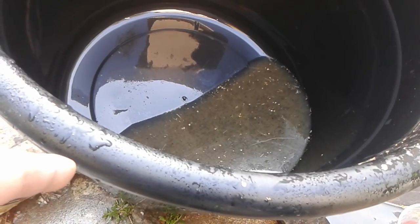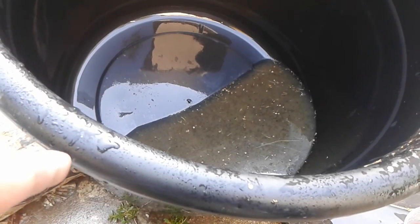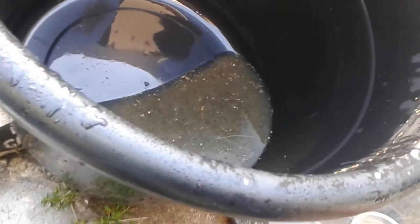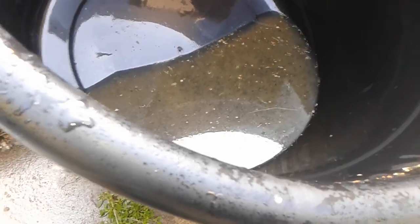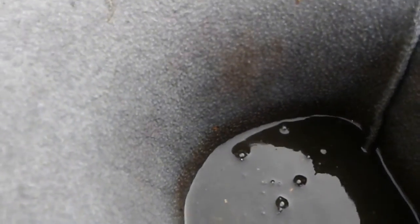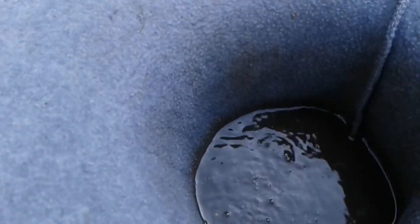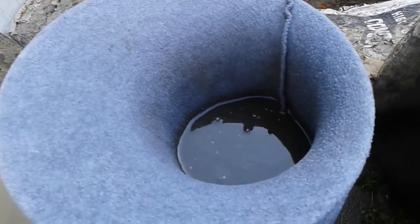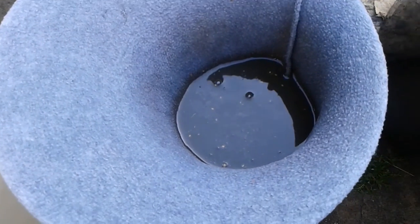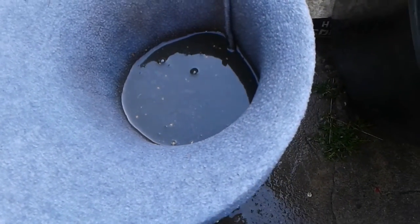So I'm gonna try to finish scooping this out. These things are pretty smart now. Sometimes they'll just stay floating on the surface, but they might dive back down. So I just scoop them out and put them inside this filter. As long as I do a water change, and they get better water, and the old water gets dumped, I'll be okay at this point.